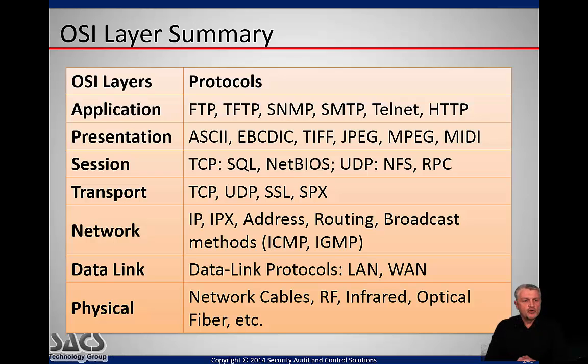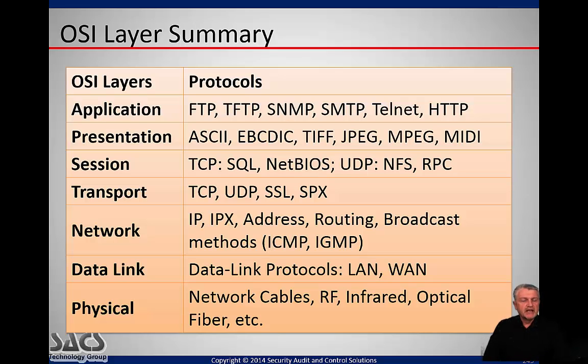As a quick review on all the layers of the OSI model, let's look at it. First and foremost, we'll go from the application layer right up to the physical layer. Now, the application layer is at the level of the user. It is not an application such as your word processor or a spreadsheet or anything like that. It's usually a daemon or a service with a port on it, a protocol onto it.